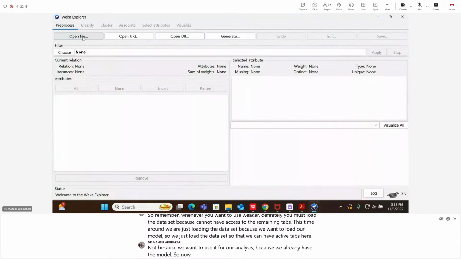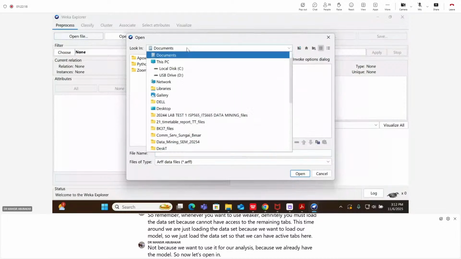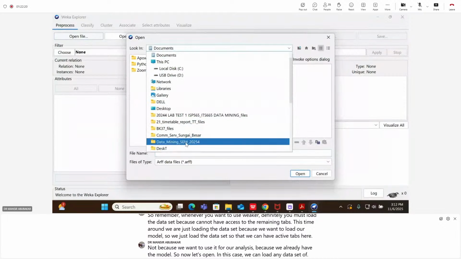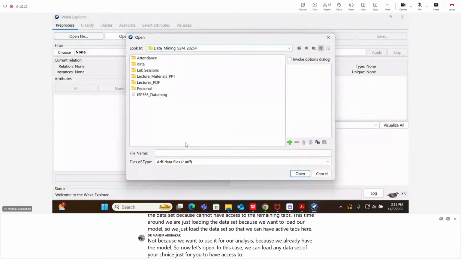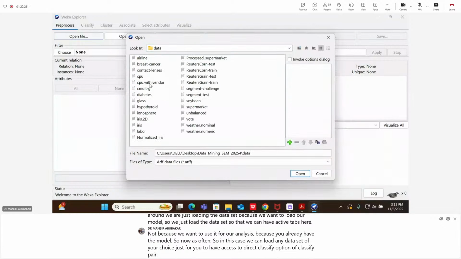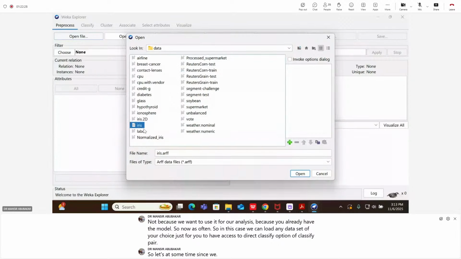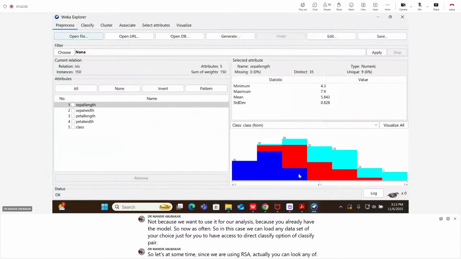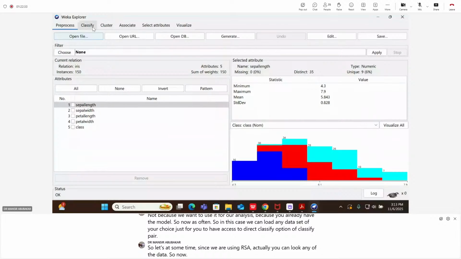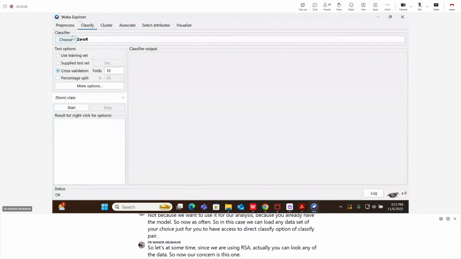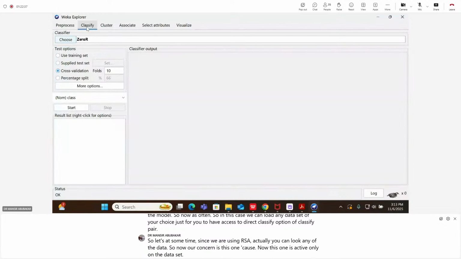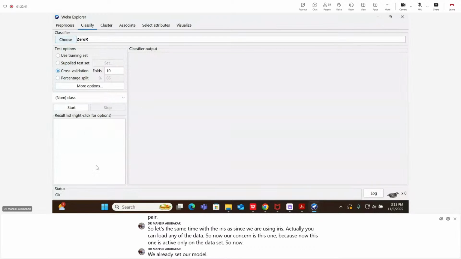So we can load any data set of your choice, just to have access to the classify tab. Let's load the arrays data, but you can load any data. Now this tab is active, and we already saved our model as arrays model.